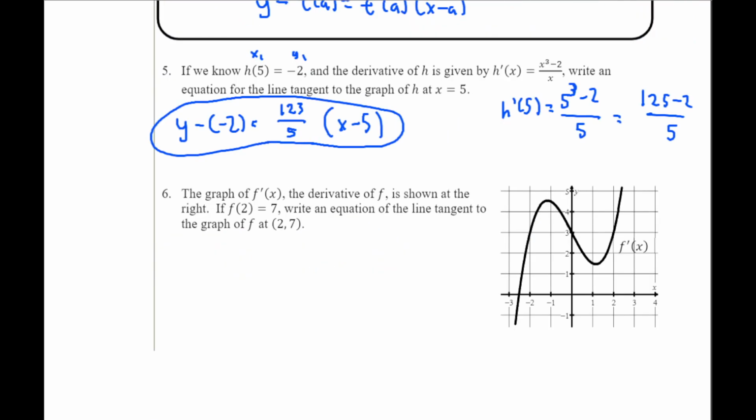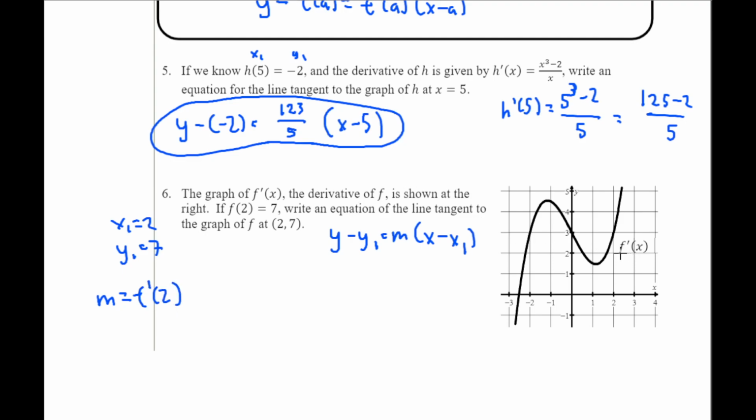So, write an equation of the line tangent to the graph at 2, 7. So again, just have this equation burned into your memory. y minus y1 is equal to m times x minus x1, where m is just the derivative value, the slope of the tangent line. So you see here, 2 is your x1, and just write that here. x1 is equal to 2, y1 is equal to 7. And then m would just be equal to f prime of 2.